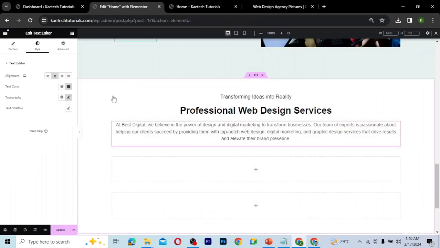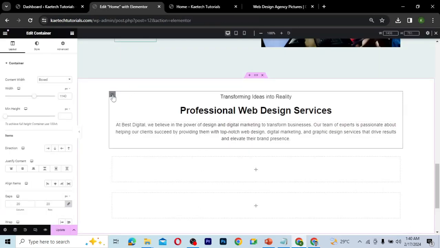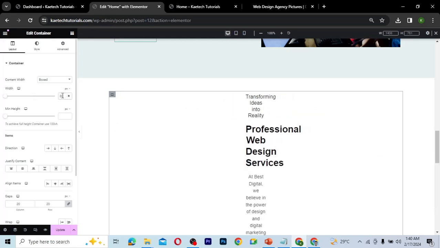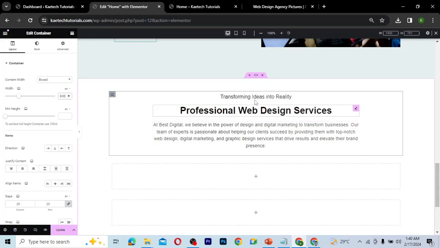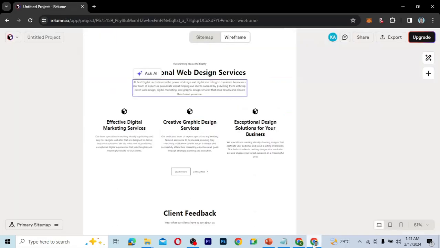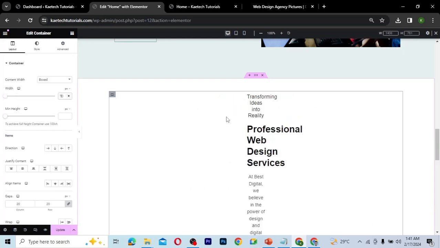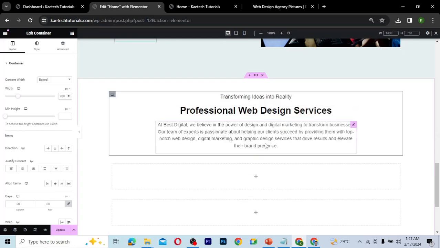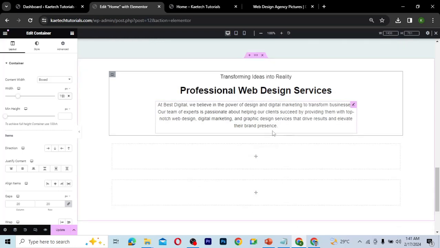But of course we can click on this edit container over here, and then just reduce the width to, let's say, 800. So that it's going to be something like this, which is quite okay. Yeah, 800 or 700, let me see, 700 or 750. All right, so let's look at it. Okay, 780. Yes, 780 is quite okay. So 780 pixels over here is quite okay. So we have the top one done.